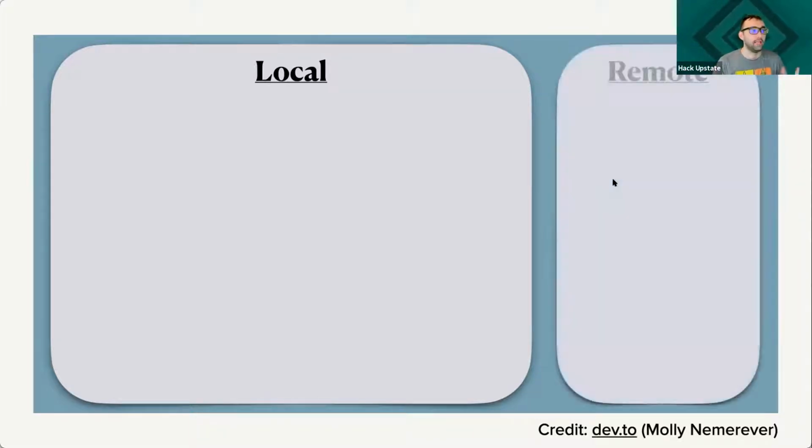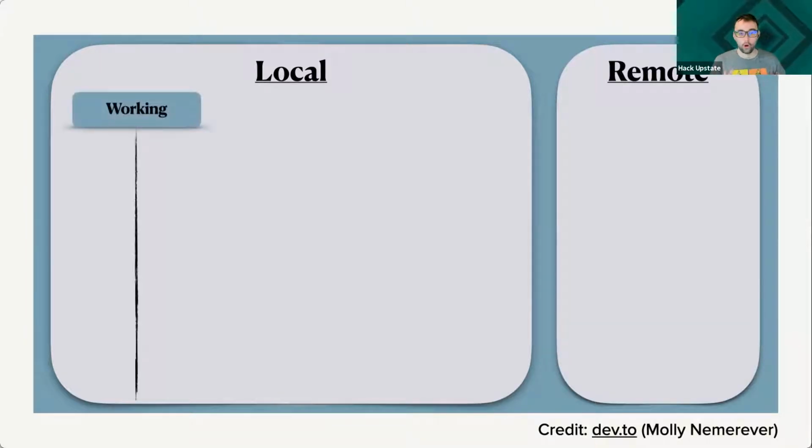Right? And so what you're going to do is you're going to work with all of these files and somehow get them up to the remote. And so remote is the other place your files can be. So now let's talk a little bit about the process between that. You're going to be working on your files, right? That's kind of your first line defense. Whenever you make a change to them, you're in your working area.